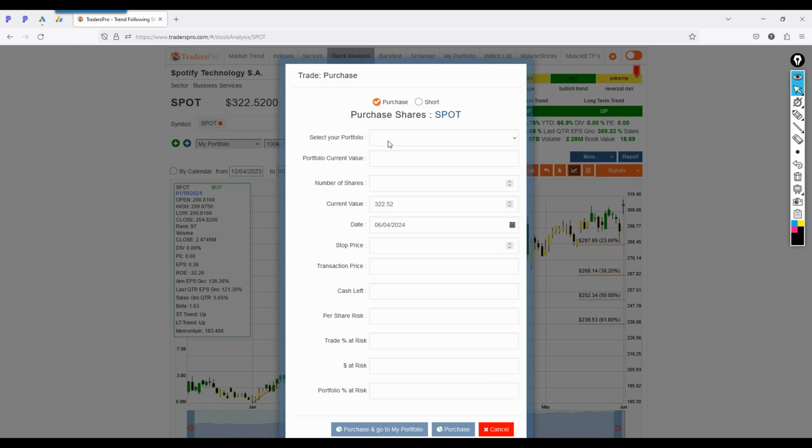I'm going to, number one, decide my position size. Now, in this case, I'm using this $100,000 portfolio just for round numbers. If your portfolio is more or less than that, then go in and set one up. Just set up a practice mock portfolio. And then when you're looking for your position size, you're going to be relatively close to whatever that amount of capital is that you're trading. For the position size, in this case, it's 100,000 and I've got to determine this portfolio at risk.